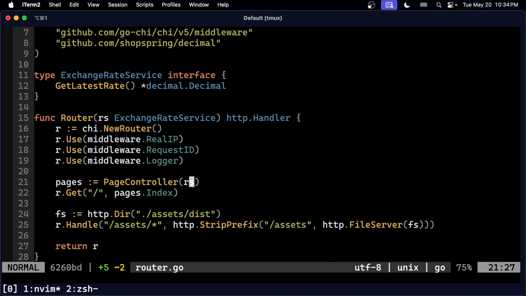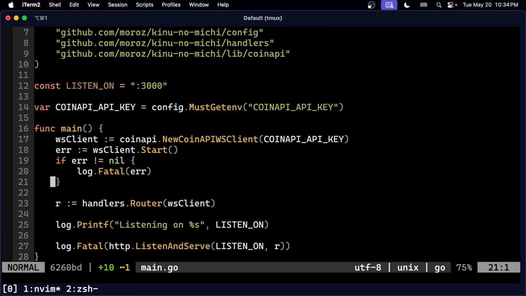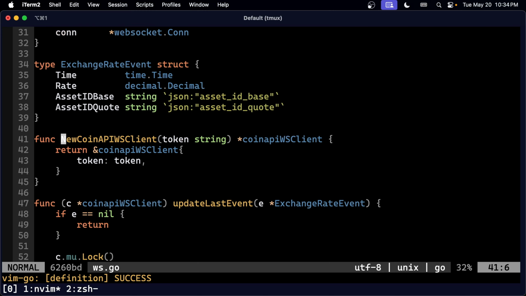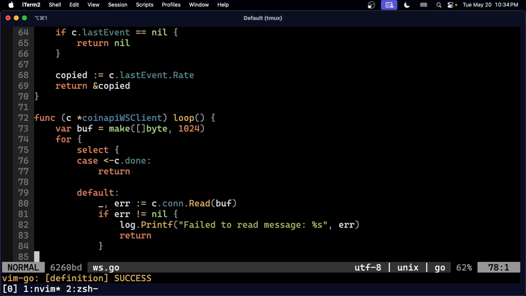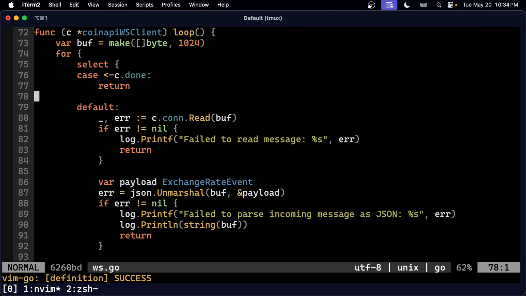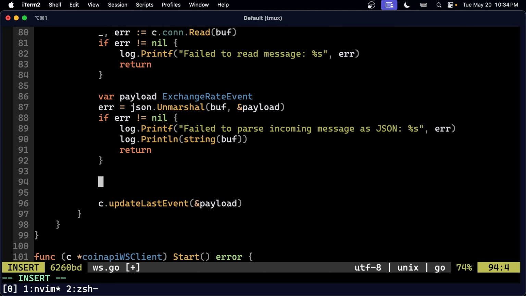So did I even start listening, WS client? So in this client, I'm just going to log all events, println.